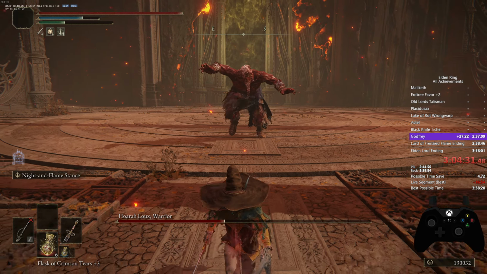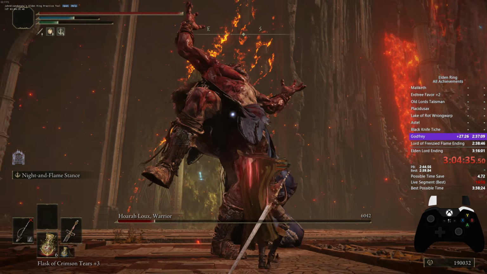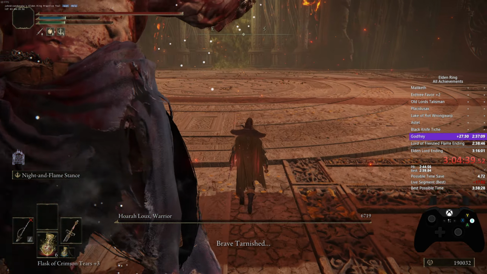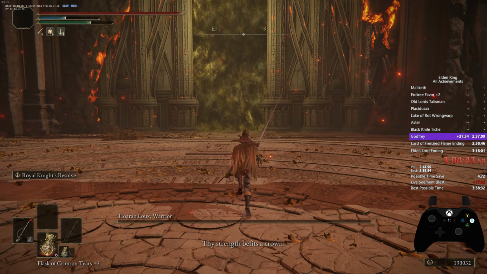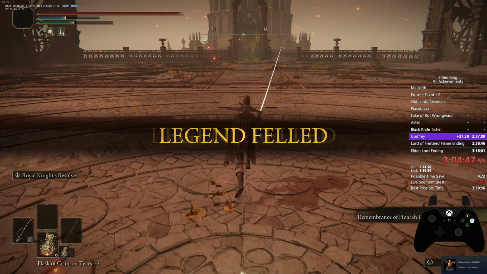Just go a bit backwards, and 2-shot him again. And that's all. That's how you should perform Godfrey. Pretty much just count those squares.